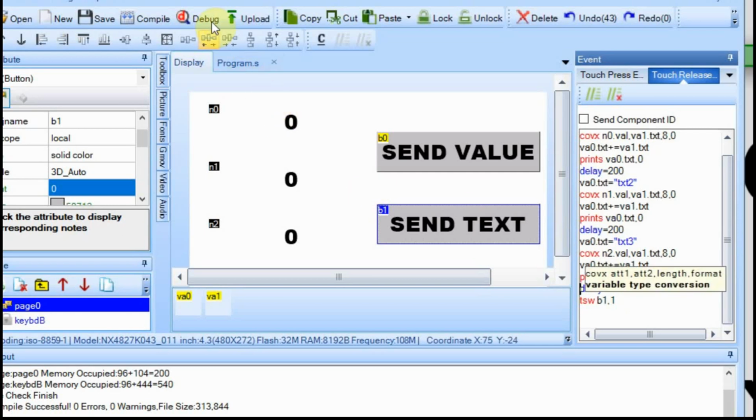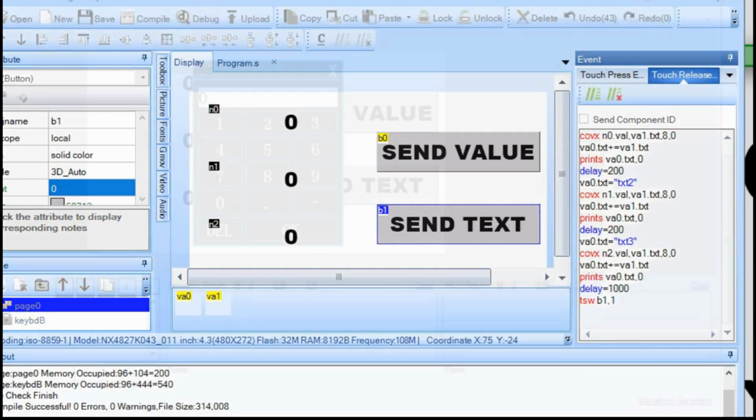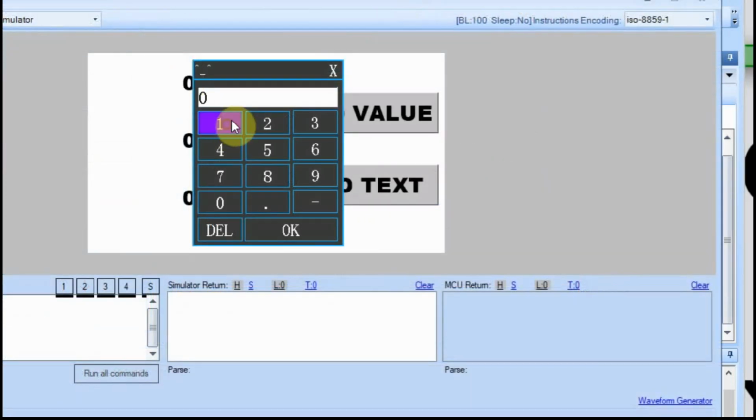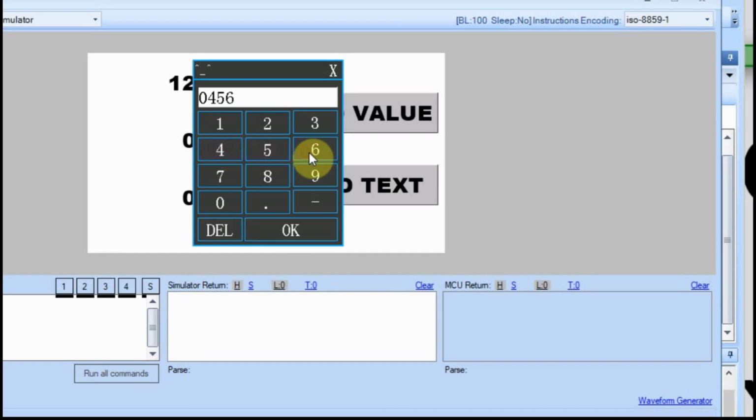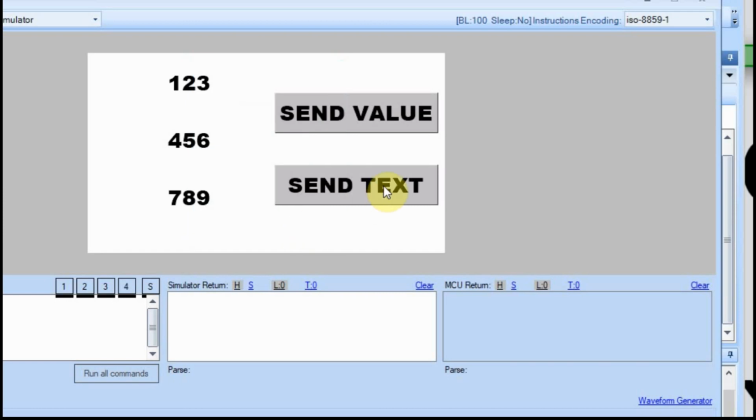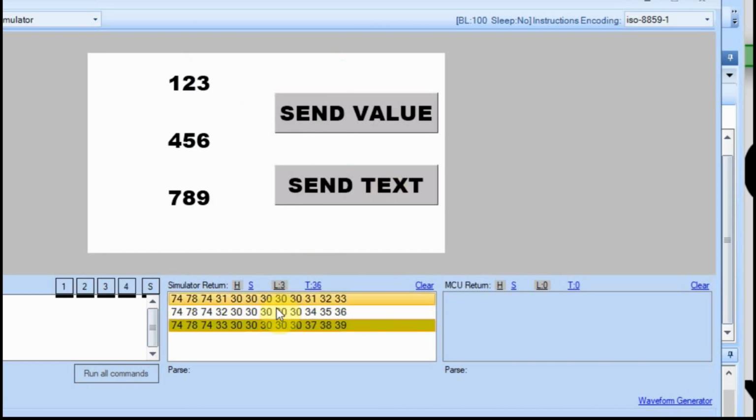I am going to go ahead and start the debug on this, and I'll show you that first, and that way it'll be up when we get the Arduino done. We'll do it just like we did. We'll do 1, 2, 3 for the first one, 4, 5, 6 for the second one, and 7, 8, and 9 for the third one. And then we're going to send it as text. And you can see we get 3 separate strings being sent, and it's text 1, text 2, and text 3, and then the numbers.